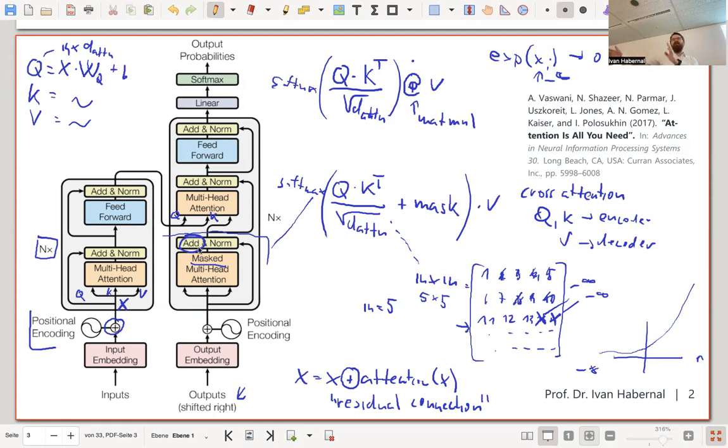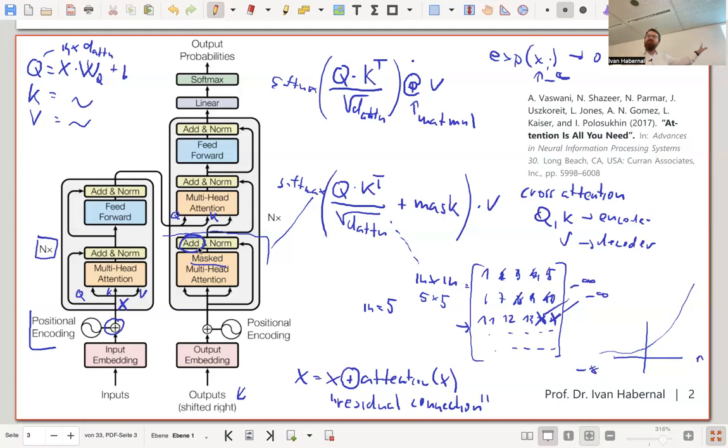Why? If you translate a sentence, English to German, for example: I want to go home. Ich will nach Hause gehen. You can see the tokens of the input all the time when you're generating the next token, because you've seen this as an input. So this is it. Good. That's it.